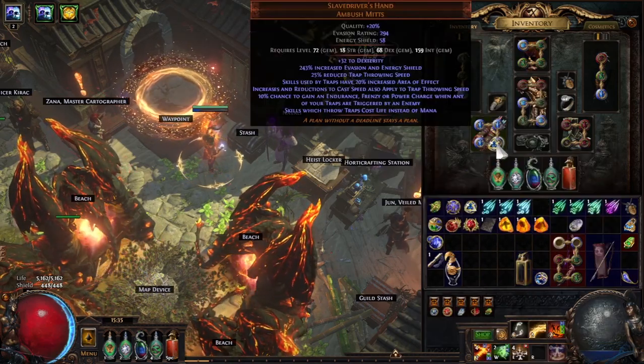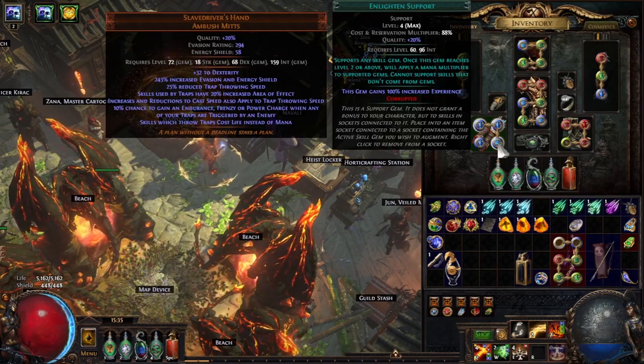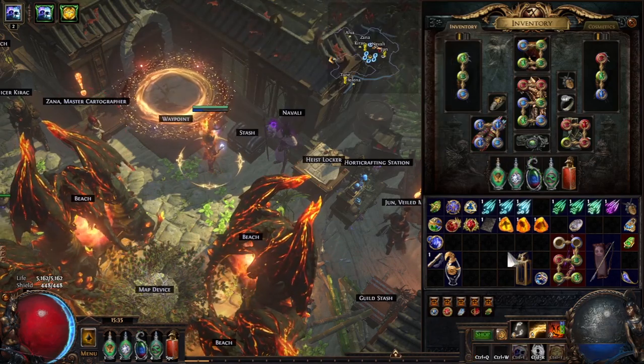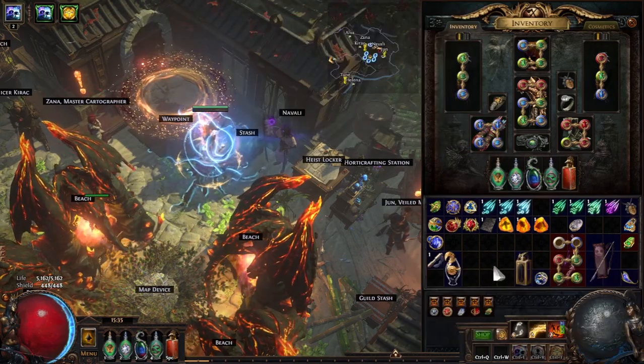But in the end, you want to get some Enlighten. You must have level 4. Level 3 isn't enough, unfortunately. So this is a high budget upgrade actually. So you can be a little tankier and also get some damage.